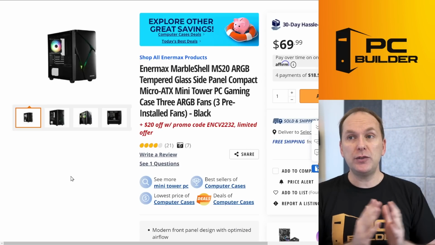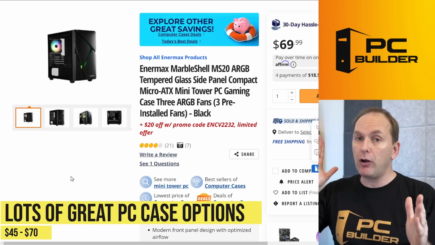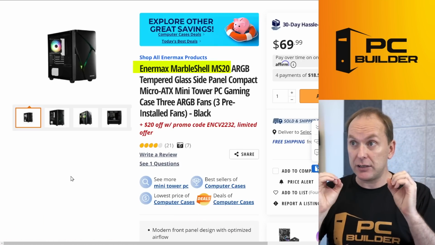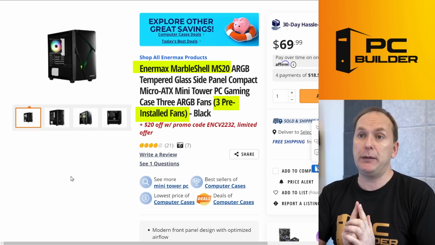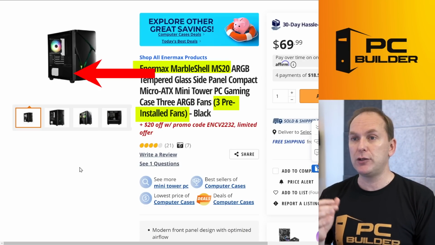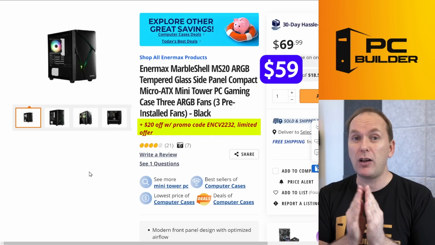For the case, the good news is there's a ton of great options anywhere from about $45 all the way up to about $70-ish right now. Enermax Marble Shell is a case I've recommended in the past. It's got 3 pre-installed ARGB fans, 2 in the front, 1 in the rear. It's got a PSU shroud to it. Really, really nice case. Right now with the promo code, it's only $59 over at Newegg.